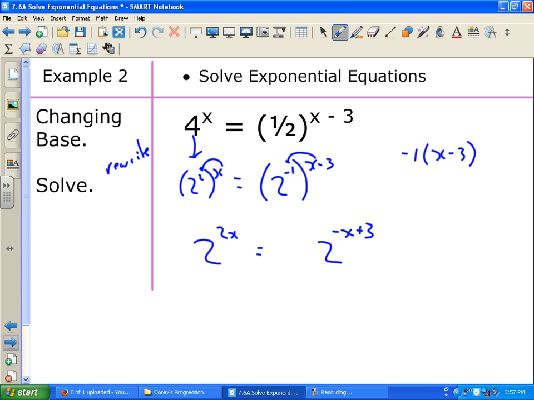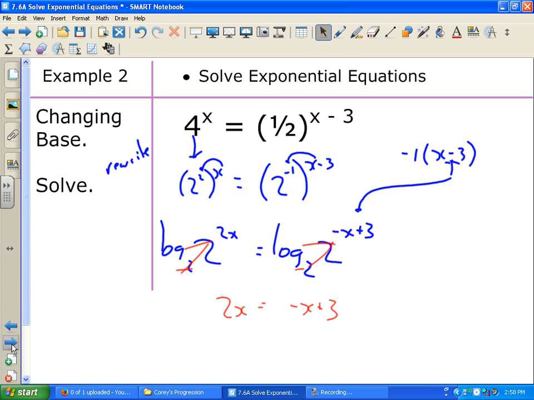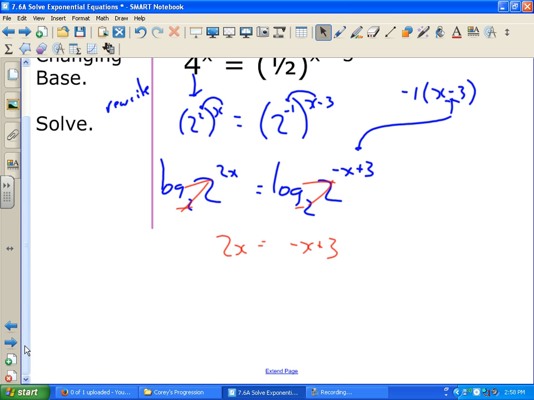A lot of students will make a mistake right there with this plus and minus 3. A negative times a negative is a positive 3. I've matched my bases up. I want to get rid of a base 2 from both sides of the equation. To get rid of a base 2, this is where you say log, introduce a log base 2 to both sides of the equation. I am shocked to see that I have an identity and I have 2x on the left-hand side. On the right-hand side, I have an identity and negative x plus 3. I have a one-variable equation that I can solve for.